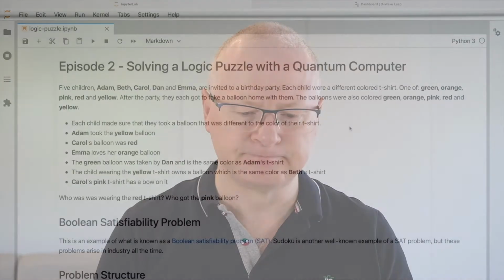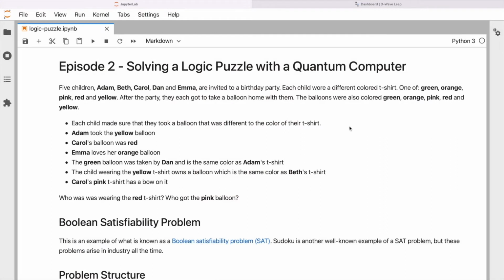And as we take a look at this puzzle, we'll see that it's a fairly simple puzzle and doesn't need a quantum computer, indeed doesn't need any kind of computer. But it's a great introduction to trying to understand a range of problems that we think are interesting to solve from a quantum computation point of view. Okay, so let's take a look at the problem as we've described it here.